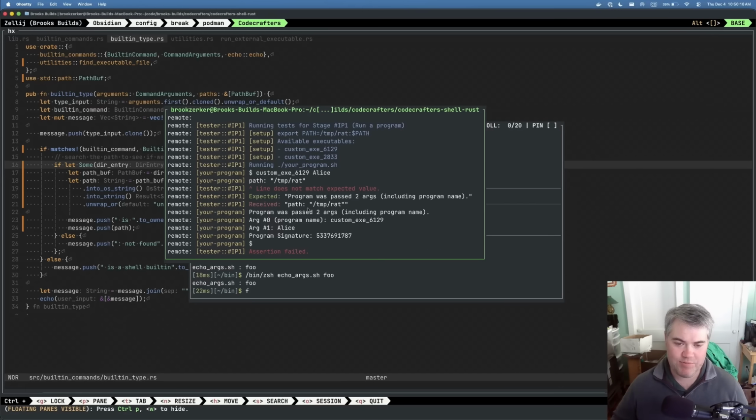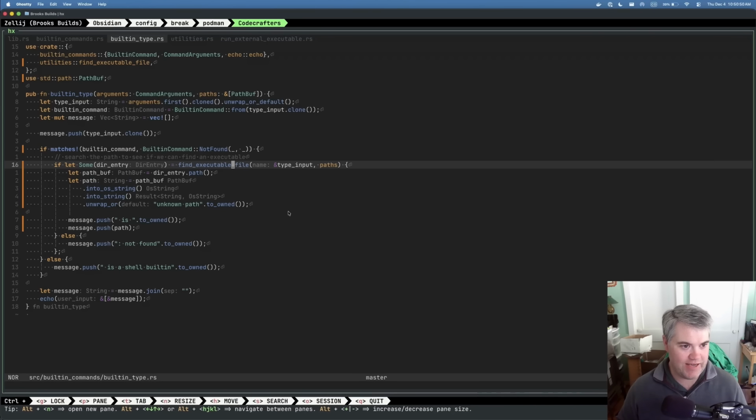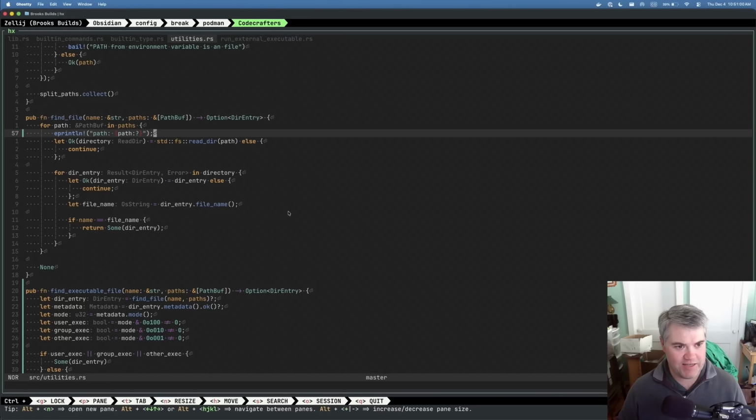Damn it. eprintln is still showing this out. Okay. So basically, we have our path, and of course, that's what it's looking for here. Oh, okay. So eprintln doesn't actually work because it's checking for standard error and standard out, which is not what I want at all.